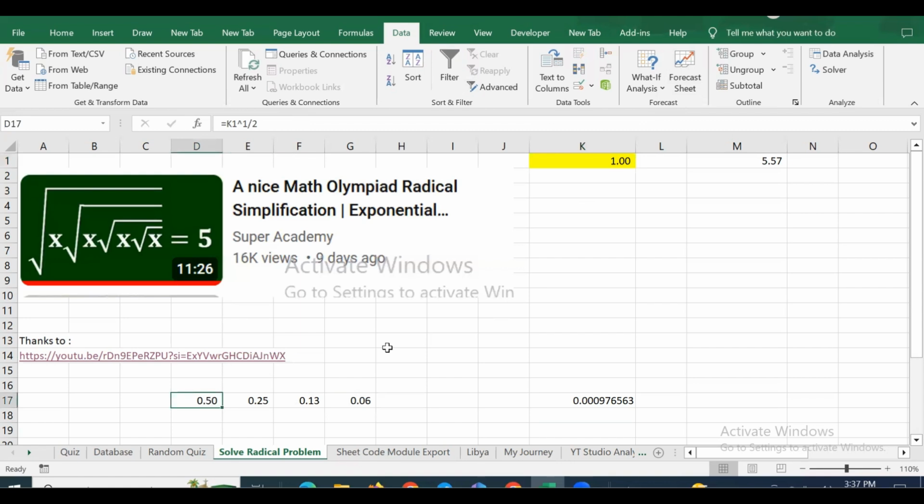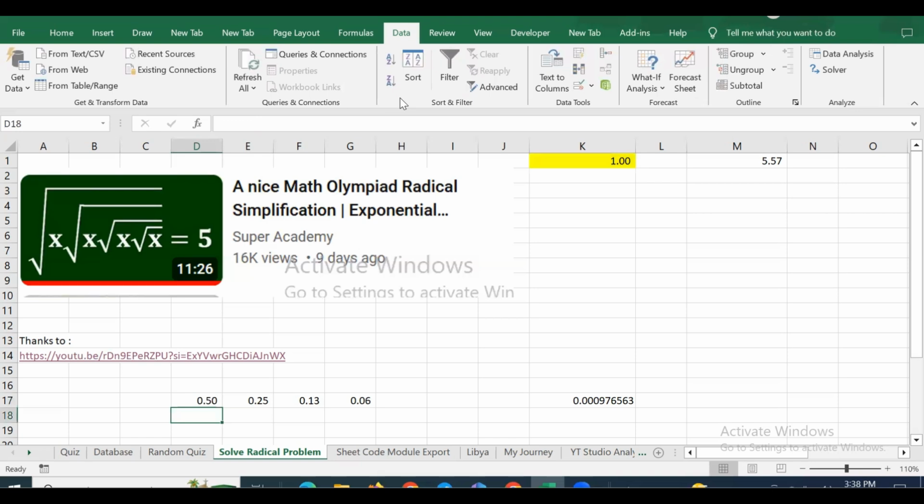Everyone has a k1, that is the x. Every root has an x. So in all this, instead of x, it is k1. That's fine. Or you can also name it as x if you want. So what would happen is that instead of k1, you can now write x, so that you are not confused. So this is now x.